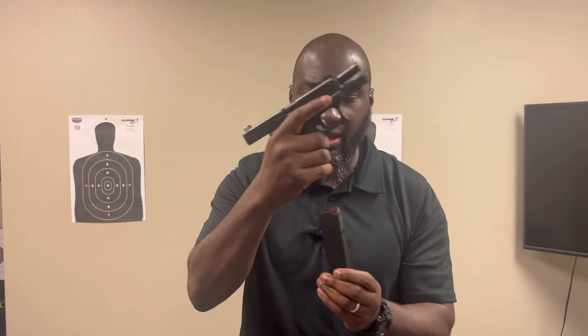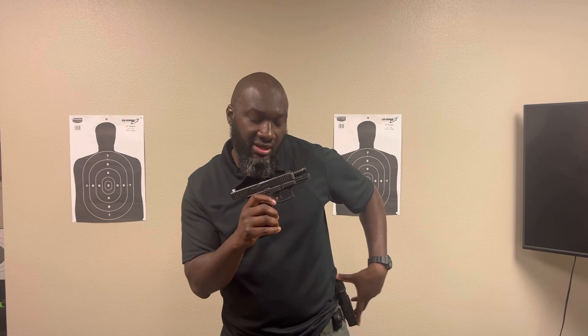You'd have an empty magazine in the gun with the slide in the open position, which is a replica of how the gun looks when it's actually empty. Then you're going to have two more magazines with just one dummy round in each. You don't want more than one, because you want to drop one and go through the exercise again pulling from another spot in your mag pouch. Your gun is dry with an empty magazine in.